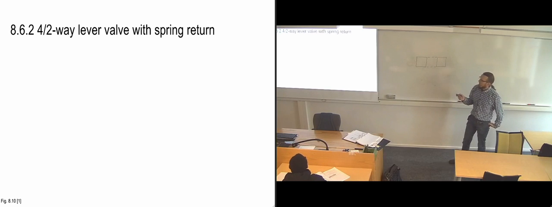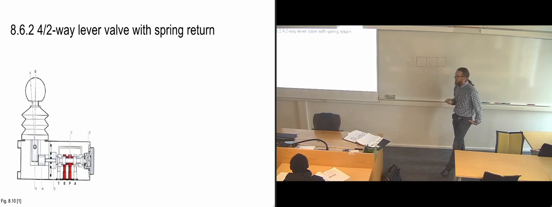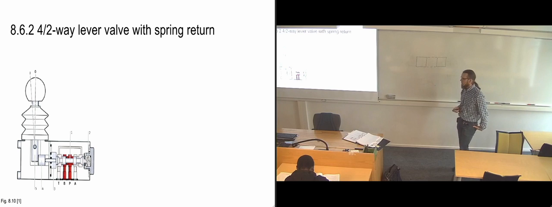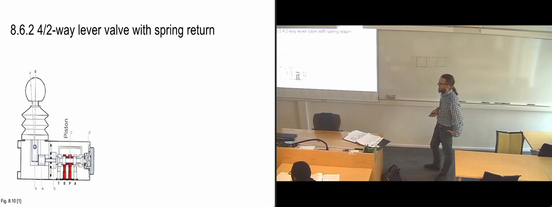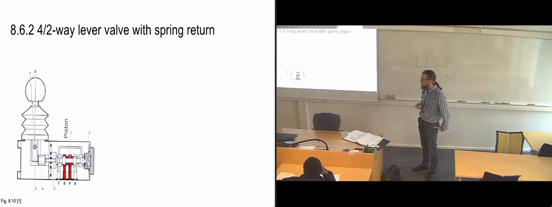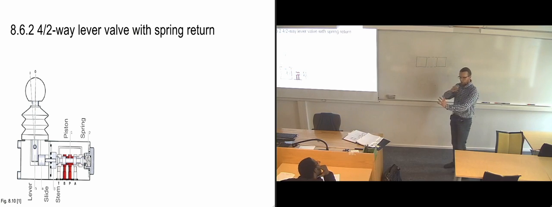And then we're going to look at one lever valve with spring return for 2-way. So it basically looks like a gear shift in a car sometimes. It depends very much upon the valve itself how it's going to look, but sometimes they look like this. So you have the piston in the middle, of course, a spring over on this end. You have the stem part over here, and you have the slide here. And then we have the lever itself going up here, and it's pivoting on this point here. So it's fixed on that point, and it's going to pivot across it.